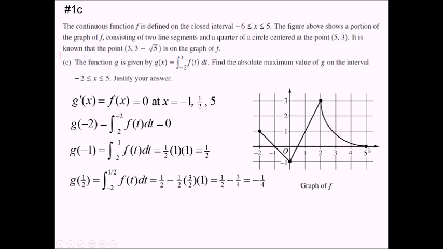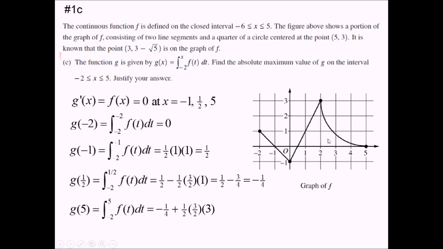So we're going to do g of 5 at this point, integral from -2 to 5. So that's going to include all the area we've acquired up until x equals 1/2, plus this remaining positive area here. So I'm going to start with -1/4, and now I'm just going to add the rest of this area to that. So I have a triangle from 1/2 to 2. That's going to be 1/2 base times height, so 1/2, a base of 3/2 times a height of 3.